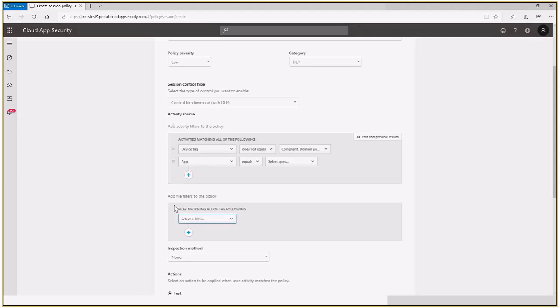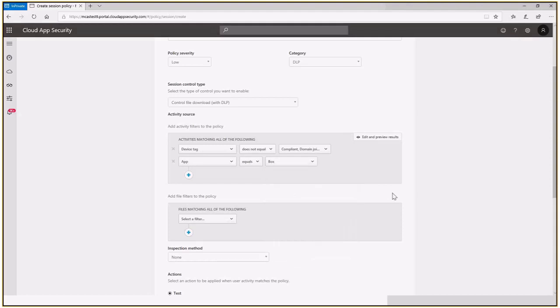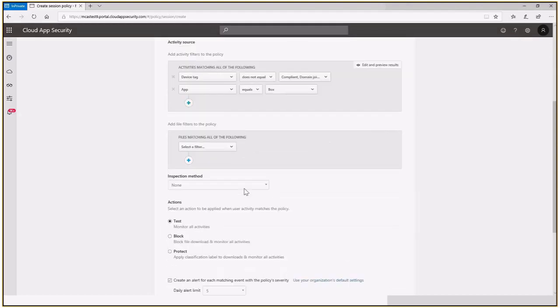We can trigger that with some type of activity that we're configuring. So in our case, we're saying that if a device is not compliant or non-domain joined. We could also have client certificate in some cases if that works better for you. And we can select some specific apps. So in our case, let's say Box, because that's what we took as our example.